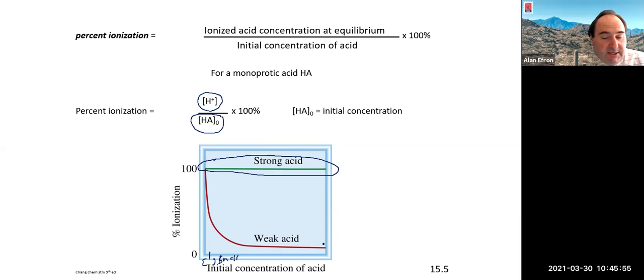Percent ionization gets a little bit smaller when the concentration of the acid is large. That's what I was talking about earlier with the pizza example. If your initial concentration of your weak acid is large, you've got the entire pizza and somebody just takes out a slice, so it's just a little bit of change occurring there, or percent ionization.